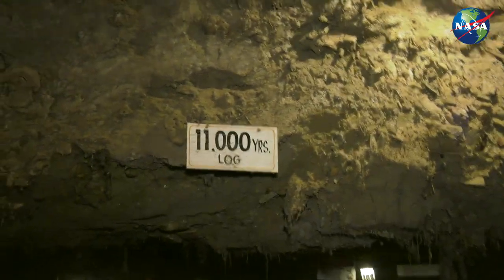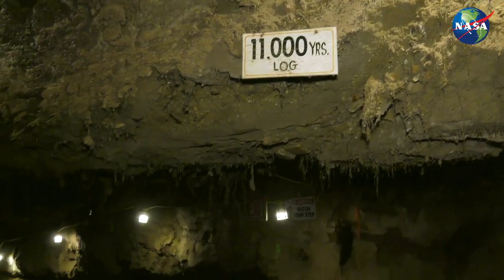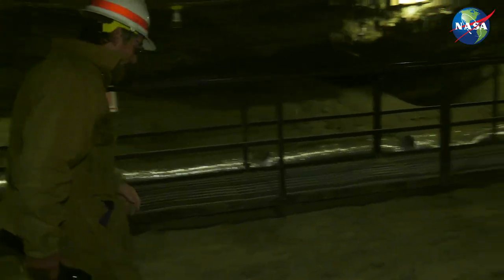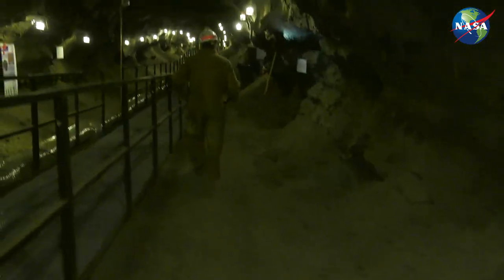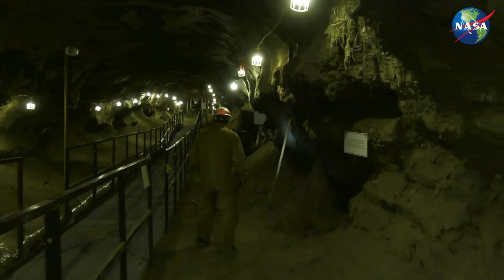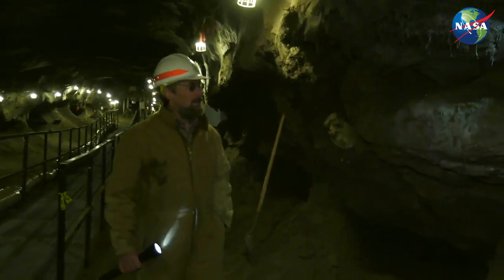Oddly enough, the central and northern parts of Alaska were not covered in glaciers during the ice ages. In the summertime, this region was wet and green and covered with animals. We're walking through the frozen remains of these ice-aged plants and animals — we can see them in the walls and ceilings. We're seeing pieces of willow shrubs and birch and alder trees, and also grasses that are common today in wet lowlands.